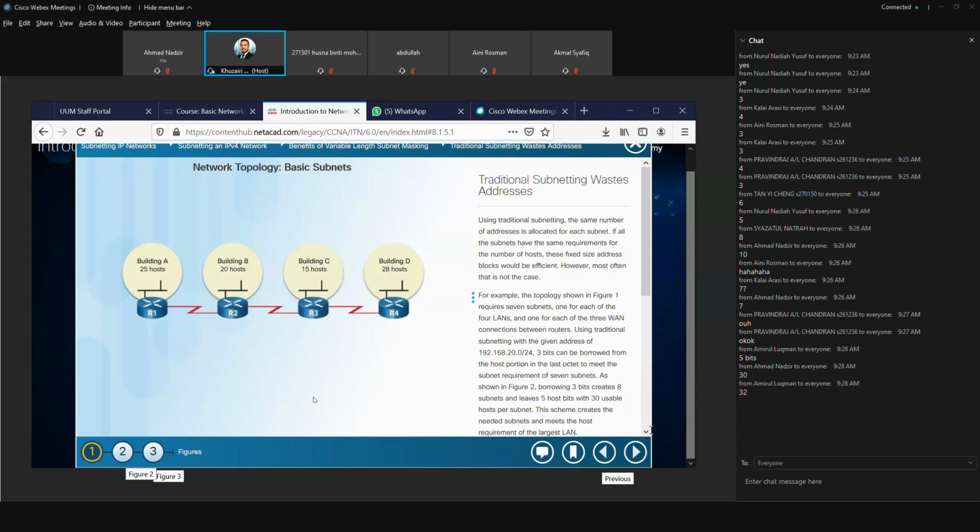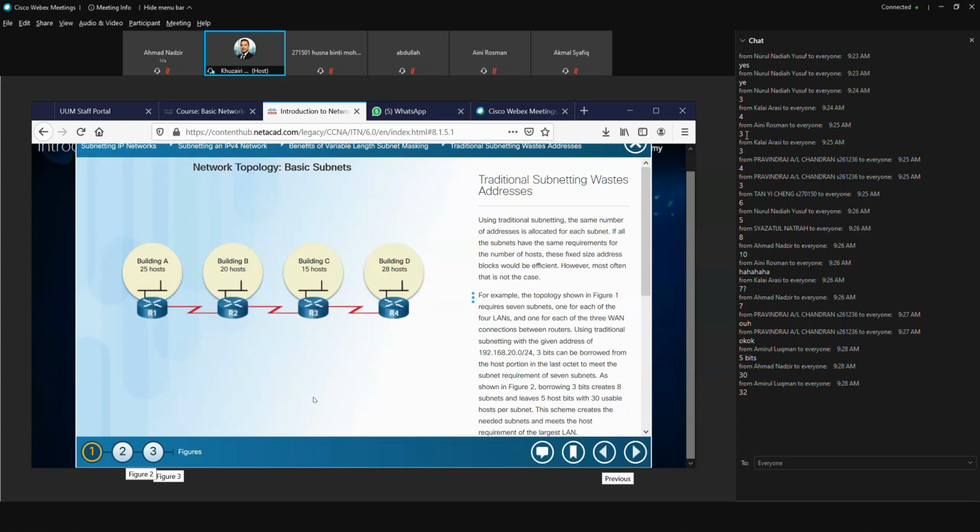Building B also has 20 hosts, you are allowed to have 30, they only use 20. Similarly with building C, they want 15, but they get 30, so you have 15 extra. Building D, you have 30, they want to use only 28, so you have only 2 extra.